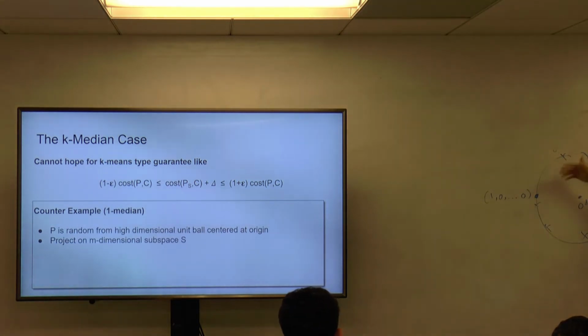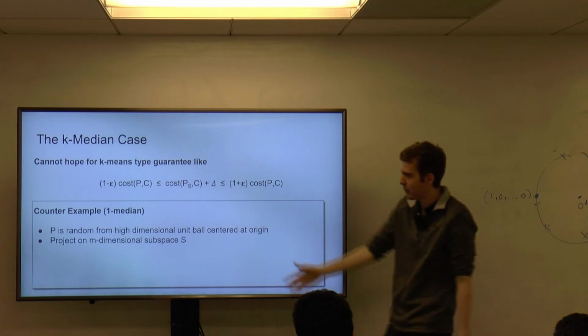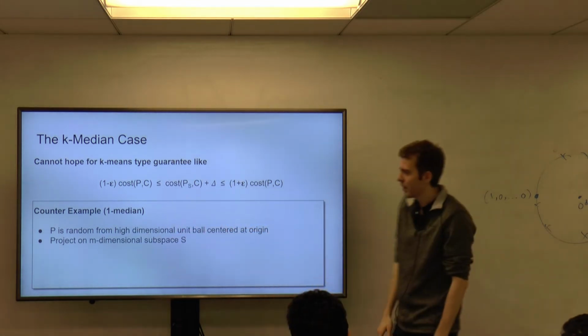What are going to be the norms of the projections of the points onto this space S? Right, so I imagine taking all these input points and projecting them onto this space S. Yeah, so suppose I fix the space in advance to start with, and I take a point and I project it onto this space. Its norm is going to be extremely tiny, right? So it's going to be close to 0. It's going to be roughly like m over d, the squared norm, and I'm thinking of m as being very small, not depending on d, for example.